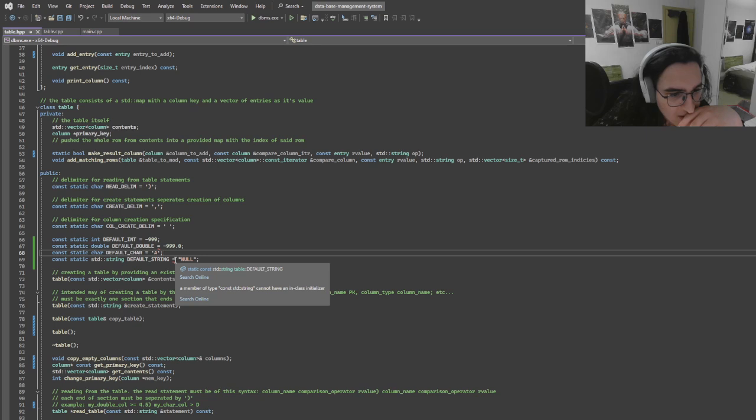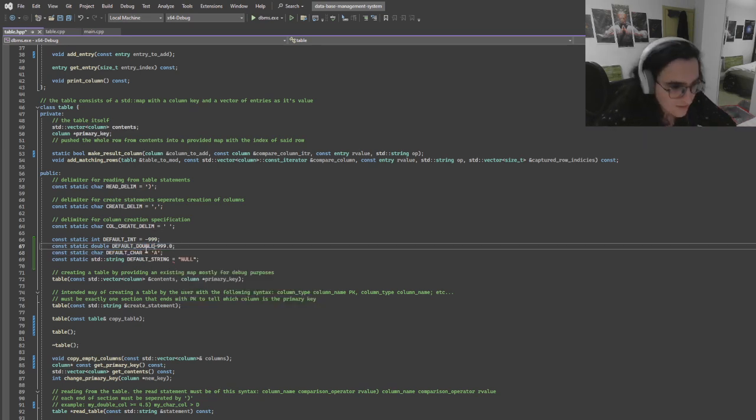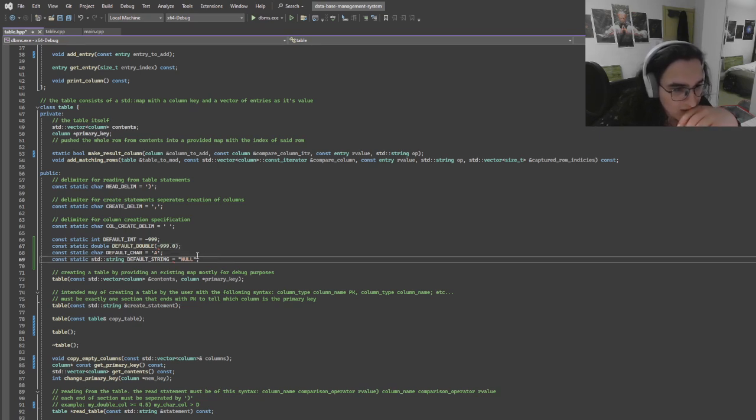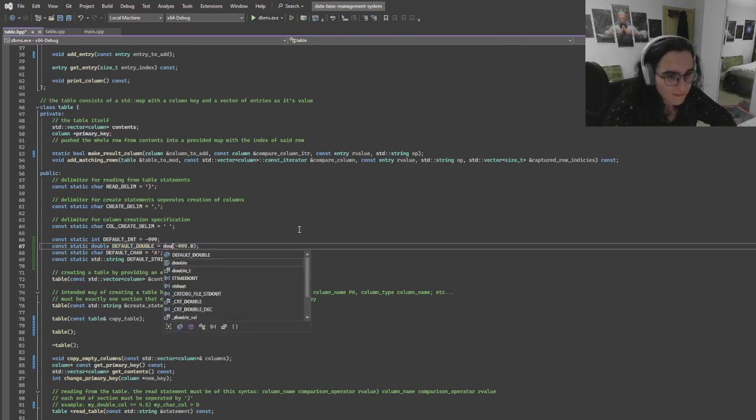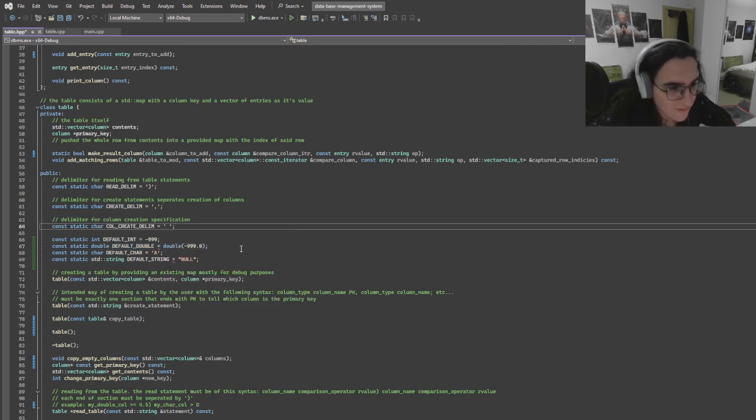In-class initializer. Can I do it like that? Is this fine? Expected a type specifier. This is a double. No. Why not though?